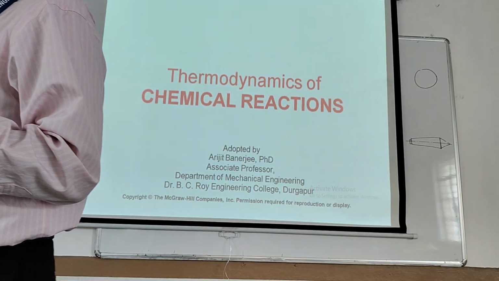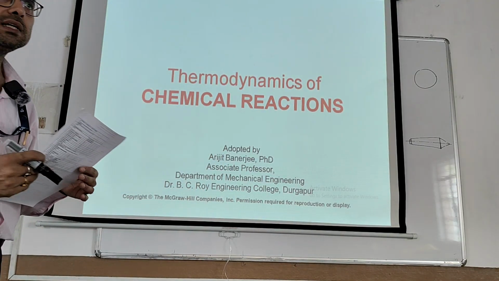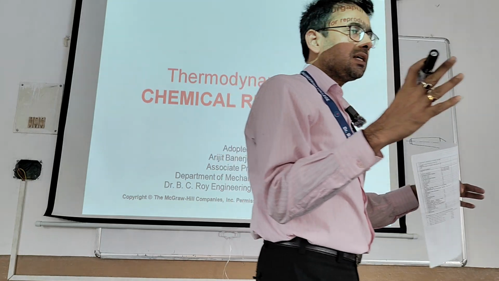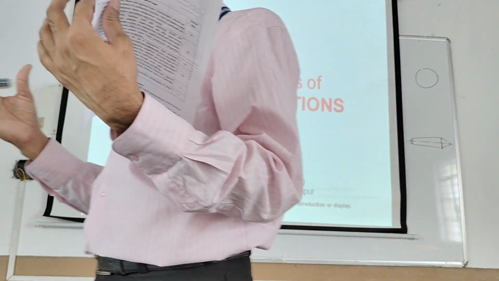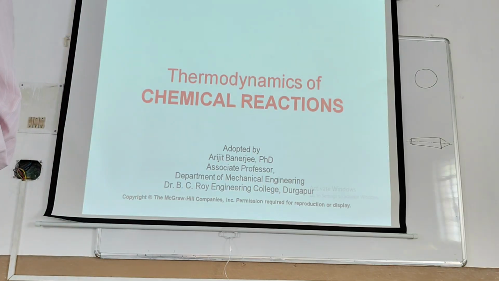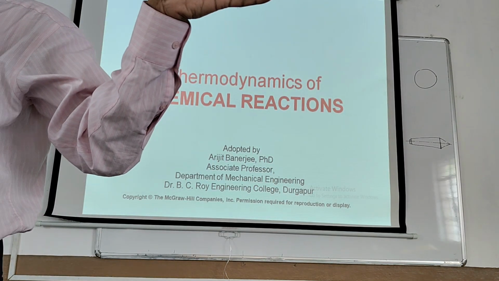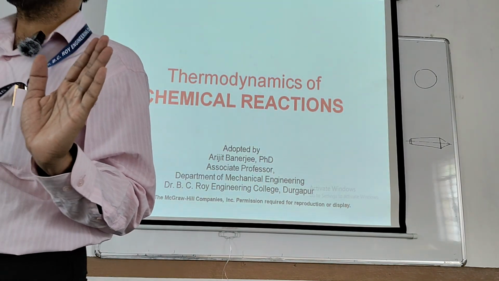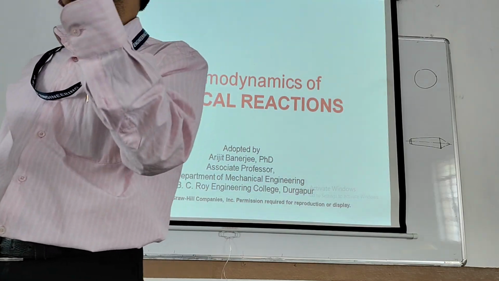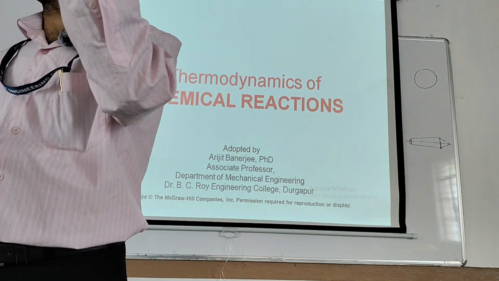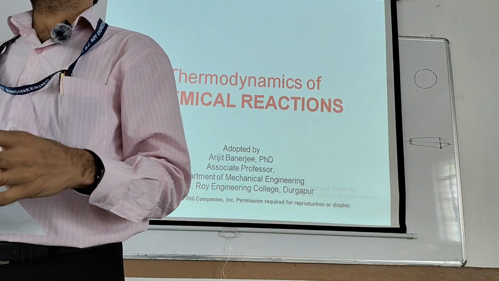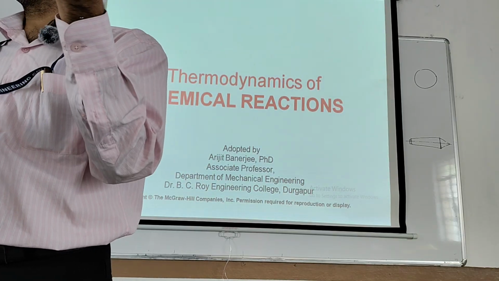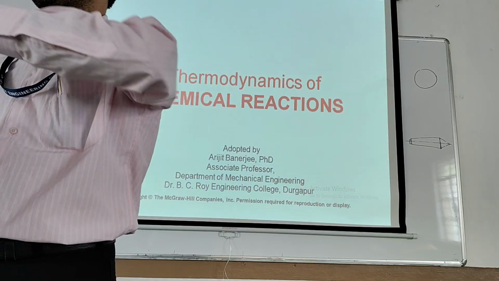So exhaust gas analysis means we will have some exhaust gas, we will analyze that and we will try to predict the fuel. That means, for example, we do not know what the fuel is, we analyze the exhaust gas and from that we try to predict what was the fuel, what is the chemical formula of the fuel. So that is the thing. This again uses stoichiometry. So that is actually a back calculation.